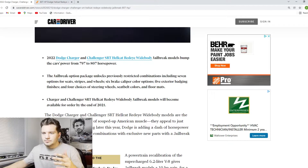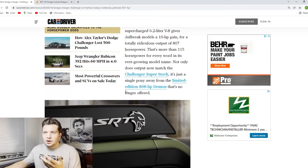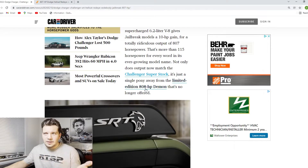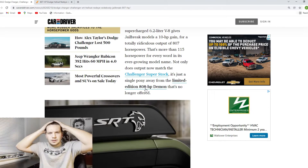Another thing I don't really like about this is that after you get this little $900 or $1,000 jailbreak package for your Hellcat Redeye, you're pretty much just a single horsepower off — as you can see right here — from the 808 horsepower Dodge Demon. I know the Demon is very special because they only made, I believe, like a thousand Demons originally, and they're only in the Challenger body style, not the Charger body style. With the Challenger Superstock and these new Hellcat Redeye jailbreak additions, it's kind of starting to take away some of the initial value that was put on the Demon.